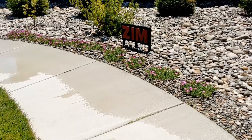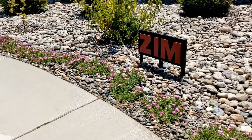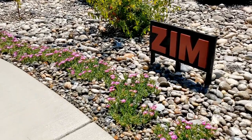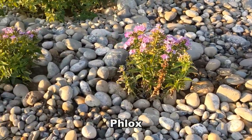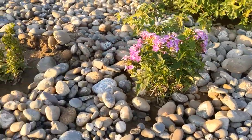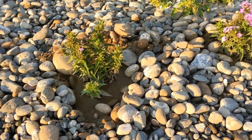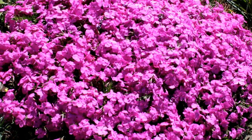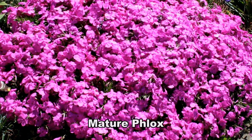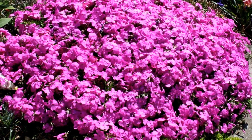If you've seen some of the model train videos I've shot here in my backyard, you've probably seen the Zim sign before. This is the new and improved version, and I've planted some purple ice plant around it to add some color. This other plant providing color in the backyard is called Phlox — P-H-L-O-X. I had never heard of these before, but my sister has some in her yard and hers are spectacular, about two feet wide and a foot or two tall. Mine have pink blooms and I'm hoping they add lots of pink color back here as they grow bigger.